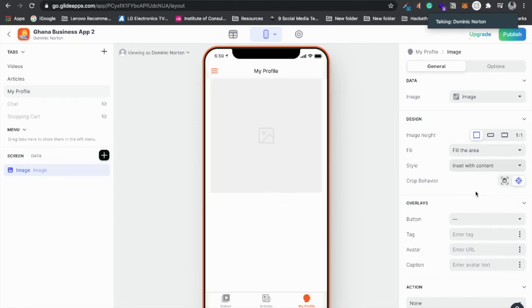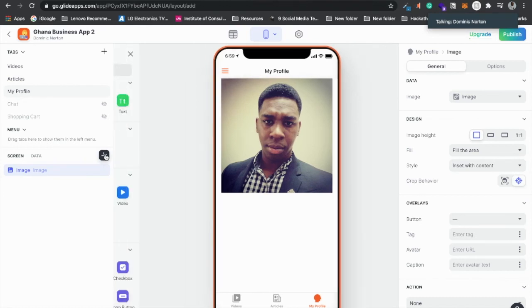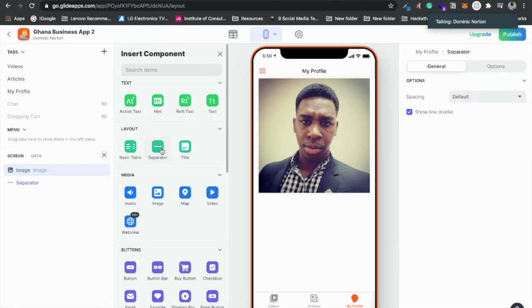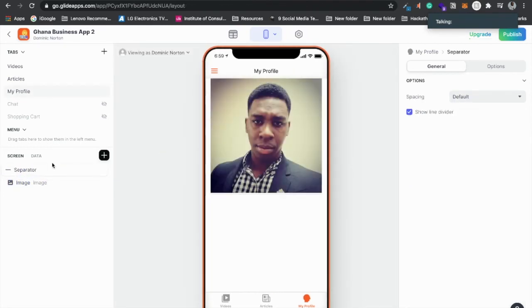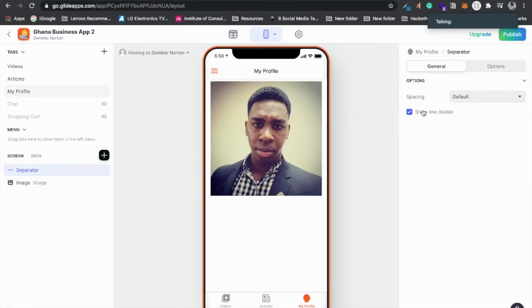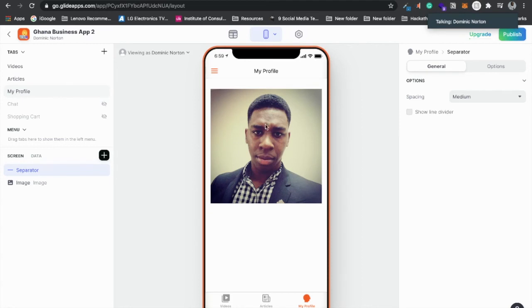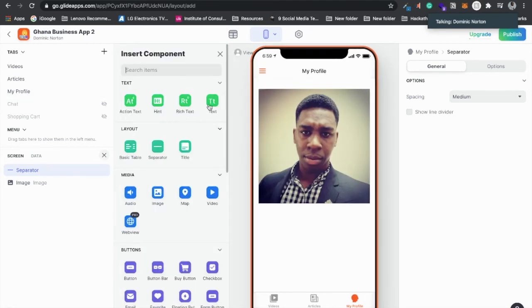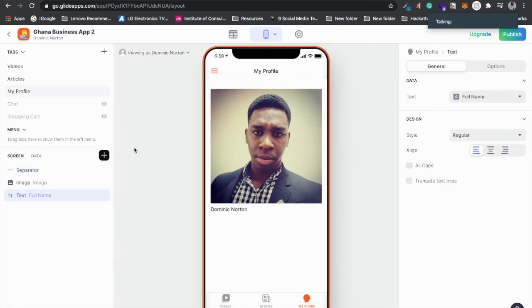And what we're going to do is just make this look a little bit better. So all I'm doing is making appearance adjustments. I want to show the user's name. So right here shows my full name.